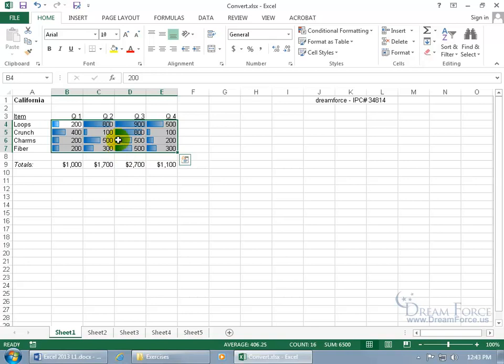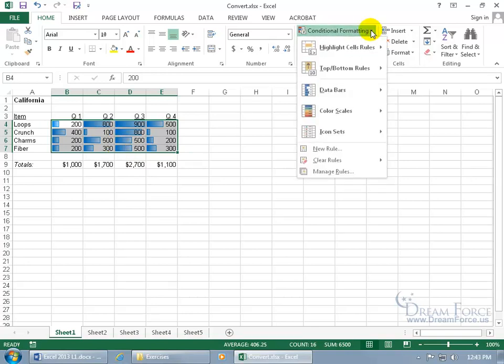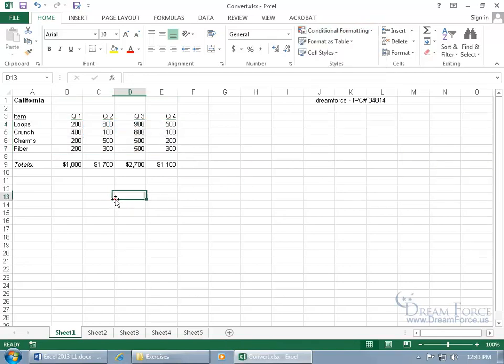For me, go ahead and select it and just get rid of the conditional formatting to clear rules from selected cells. Basically, if you don't have any fancy formatting, you can eliminate a lot of your problems when it comes to saving it into the earlier versions of Excel and getting that pop-up, the policeman, the compatibility checker.